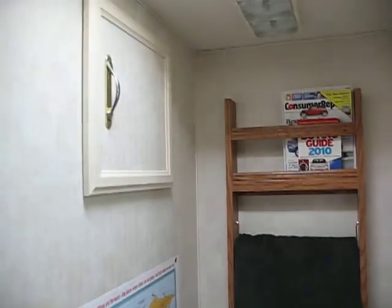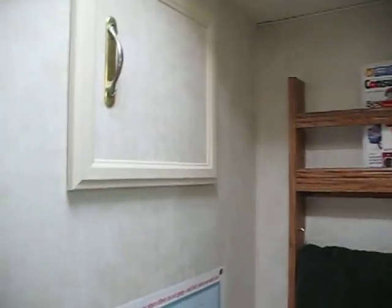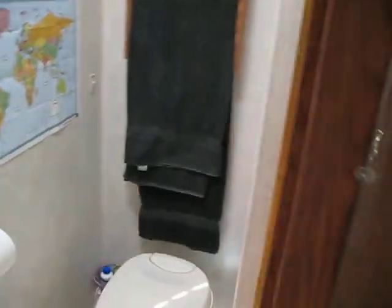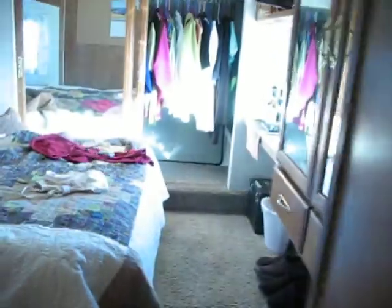We shut this door right here, and that opens up the commode area. There's storage in there for whatever we want — toilet paper and towels. One nice thing is that we have a dedicated shower area; we don't have to put anything inside. There's a strange little door that slides over there so somebody can use the commode in peace. Then if you want privacy, you open this door, which goes into a broom closet arrangement, giving you privacy from the person in the bedroom.